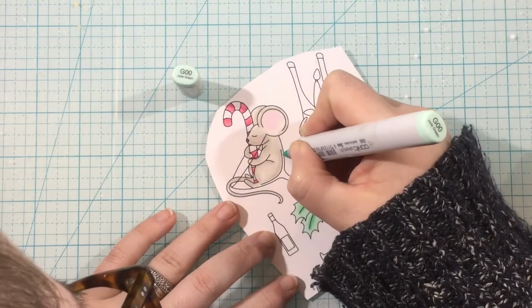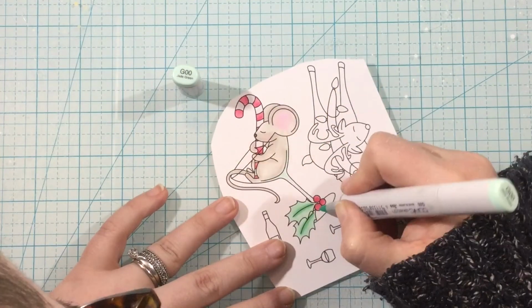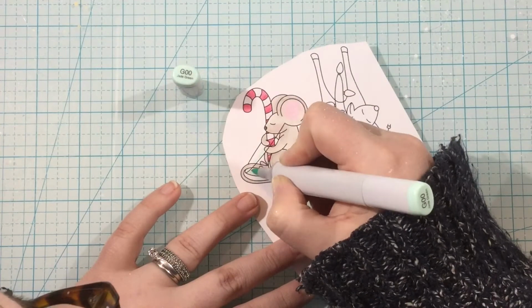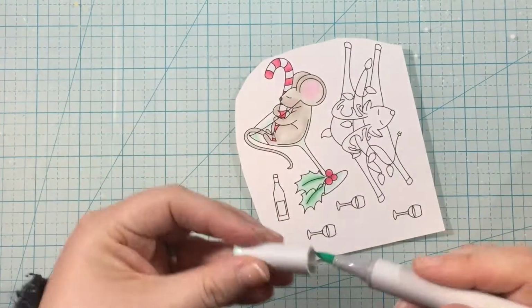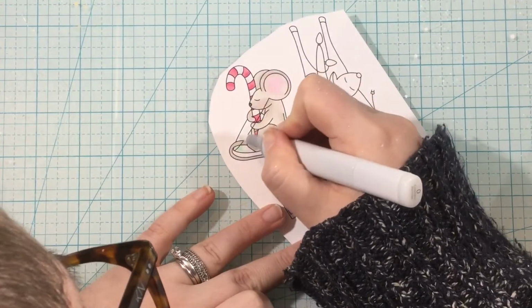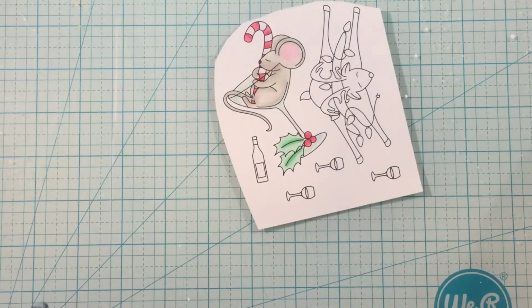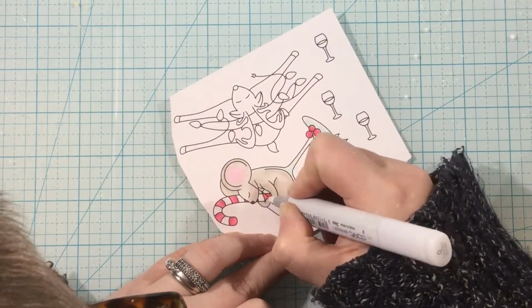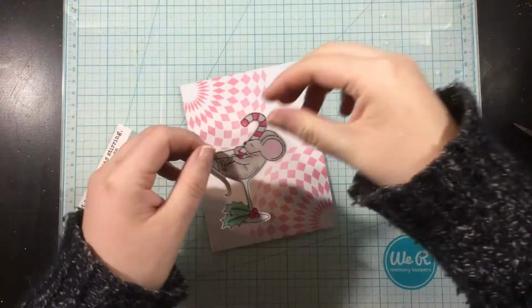Now for the glass, I wanted it to be clear, but still have a hint of color to it. So usually with that, I will use a blue-green marker. But for this one, I decided to use G00 because I used that mint green color in the leaves. So to keep everything coordinating, I used G00 where I wanted shadows, and then I blended that out with a colorless blender just to give a hint of color.